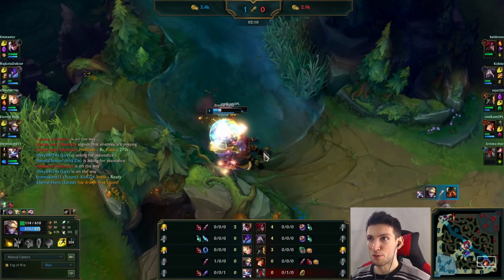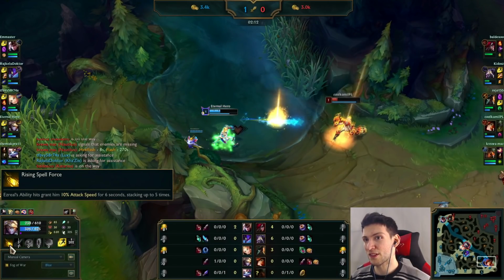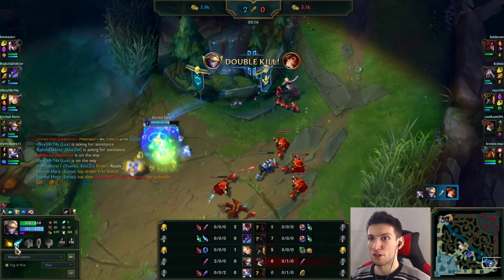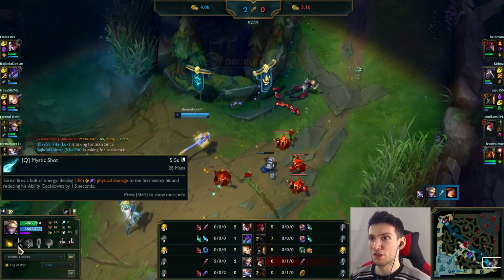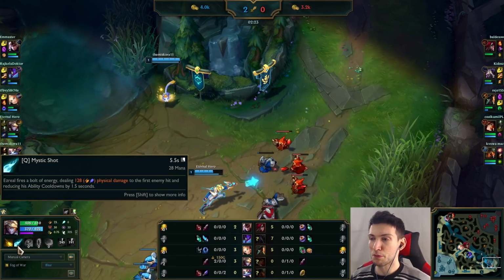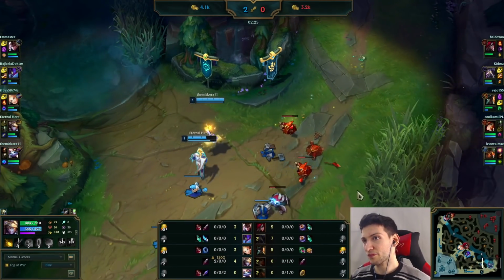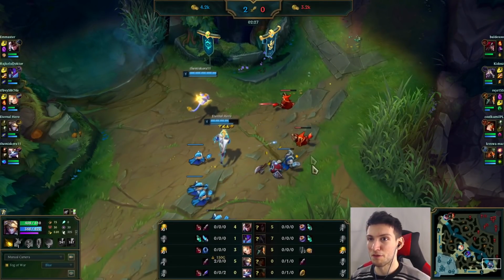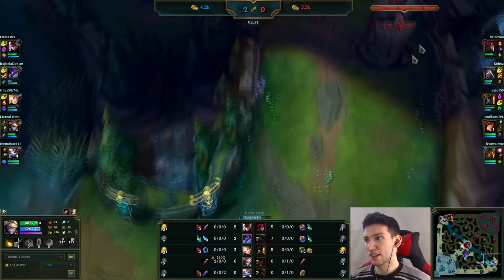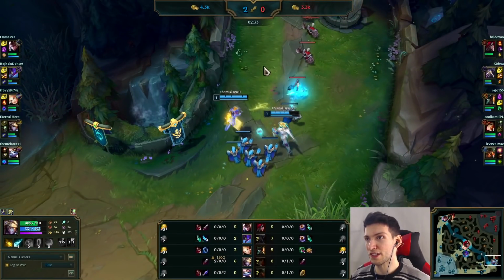So yeah, your passive grants you attack speed every time you hit with an ability. And every time you hit your Q, your ability cooldowns are reduced by 1.5 seconds. So already such a snowball. And you should be doing an auto attack and Q immediately. Q applies on-hit effects.